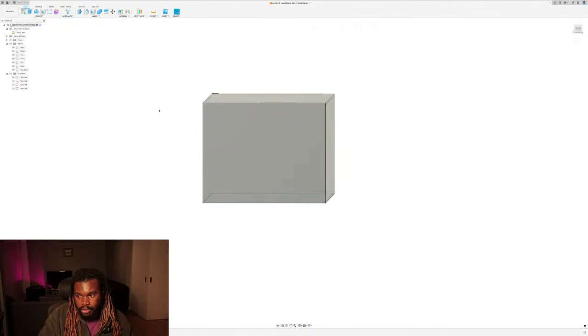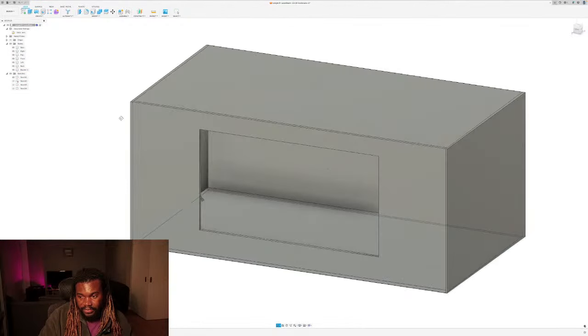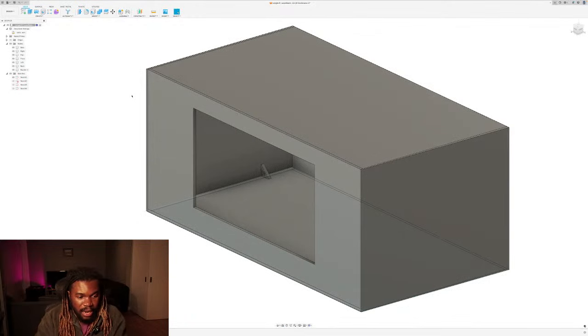I think I'm going to wrap up the stream pretty soon. You guys kind of know my plans, and you got to see me start the design here. And then I'm going to continue the design. So on my next stream, I'll be able to show you the real thing, but also show you the completed design, so you can see how I completed this and how it turned out in real life, and if I had to make any big changes.